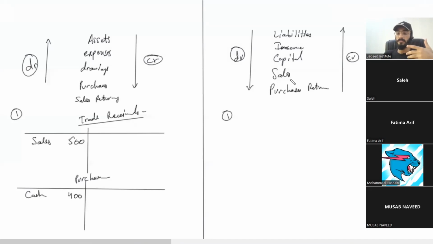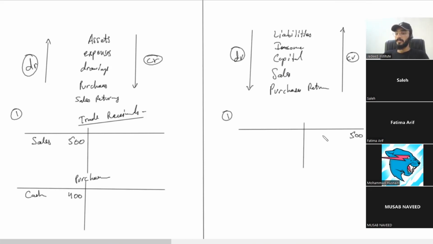Right now, as I said, a summary, or let's say a rule of thumb, finding shortcuts to some extent on how to approach these in your exams. The method of thinking here: sales is going up, and when sales go up, it's credited. You can also think of it as revenue. Sales is a revenue or income, essentially. And so it is credited by, let's say in this case, 500.